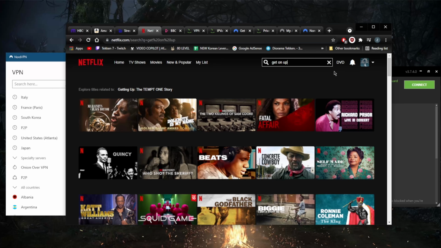So if that's something you're specifically looking for, I would recommend that you go to ExpressVPN and Surfshark, which work just fine when it comes to Netflix and streaming services in general. They're the better choice overall when it comes to unblocking streaming services.